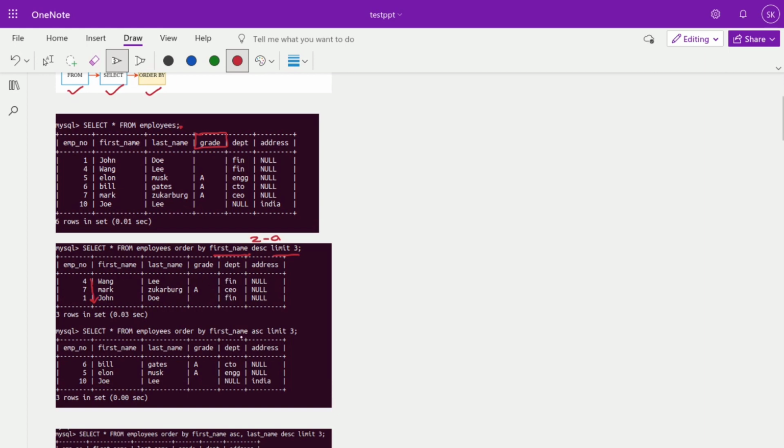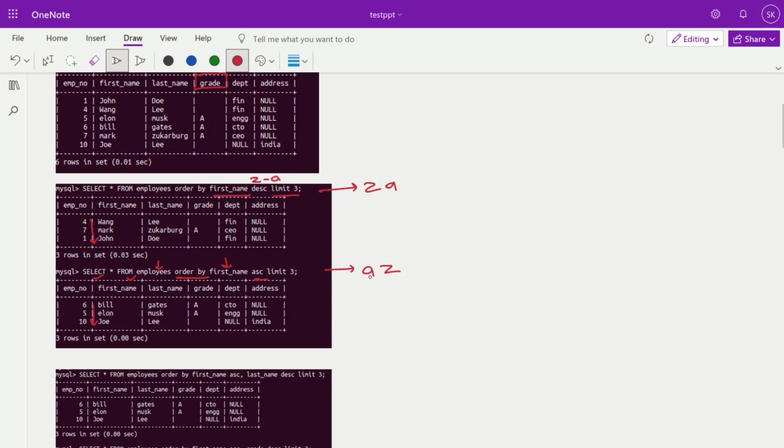Here I also added the ascending example: select from employee, order by first name. So three things: first the select from employee, then order by first name, then first name gets applied, like B, E and J. Ascending means A to Z and descending means Z to A. That way the things can be applied.